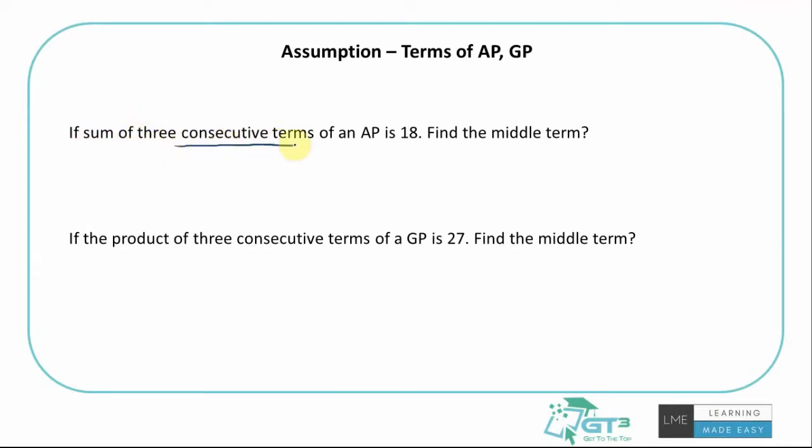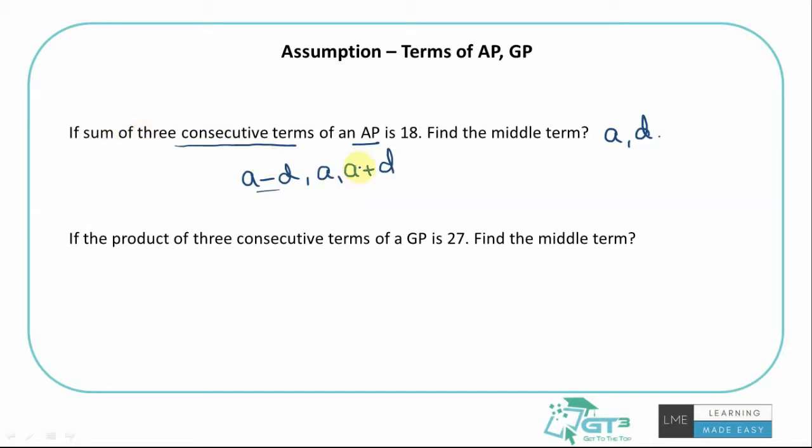if I get to see a question talking about 3 consecutive terms of an arithmetic progression, I don't know what is the first term, I don't know what is the common difference. The good logic is this: I take the first term as a minus d, the second term is a, and the third term is a plus d. Here the first term is a minus d, I understand this. The second term is this. But what is the advantage?